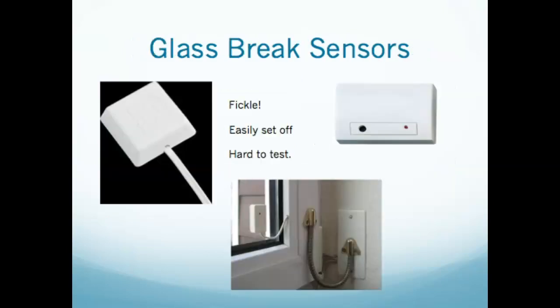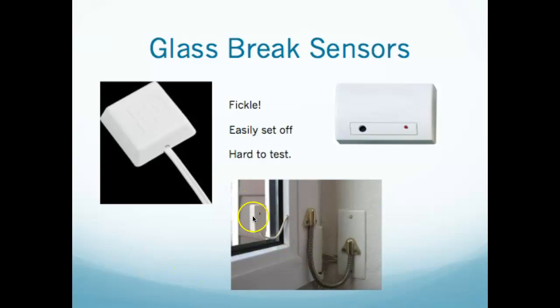Then we have glass break sensors, and in the text you read about glass break sensors. The one here on the left-hand side is a shock sensor, and it trips based on shock to the glass. So if I throw a big rock at a plate of glass that has one of these, and we call them glass break sensors, but people will generally refer to this type and the one below it here as window bugs. Put window bugs in, right? And it will tell you when the window vibrates.